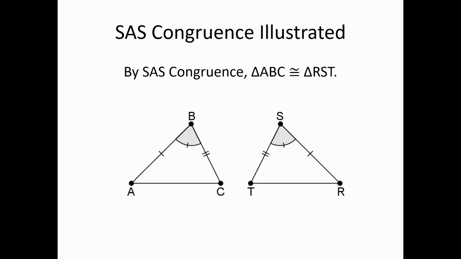So let us have a picture, a bit different than the one we had before. So I've got here a triangle ABC and a triangle RST. Oh, and notice that I have an angle of one equal to an angle of the other. Oh, and I have a side AB of one equal to the side RS of the other. And then finally, side BC of one is equal to side ST of the other. This is the side angle side pattern. I have two sides and the included angle of one triangle equal to two sides and the included angle of a second triangle. And what we then say in this case is that the triangles are congruent, okay?